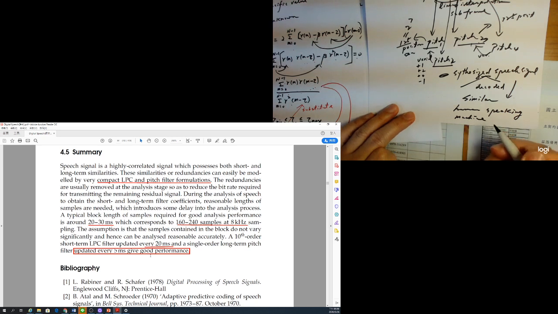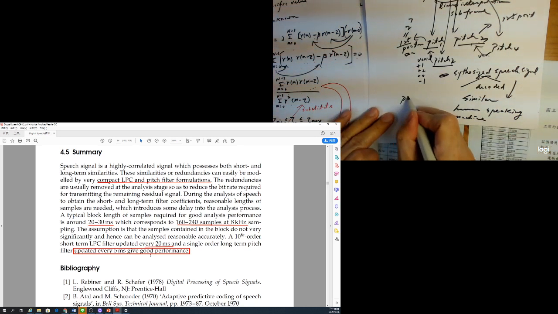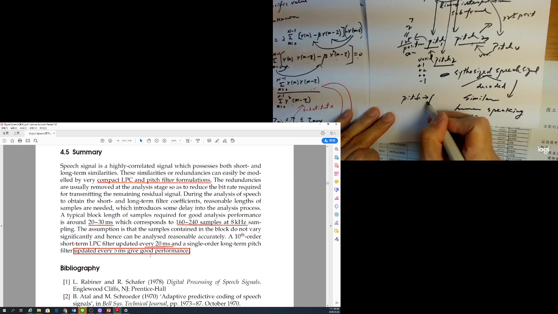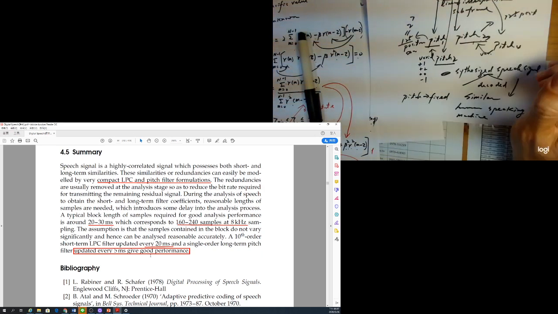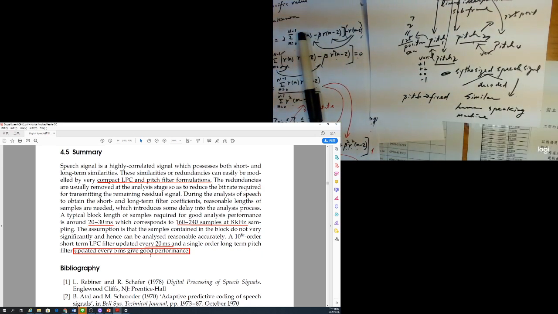Sometimes your pitch is fixed, a single fixed value. Then for your synthesized speech waveform, a human being hearing that kind of waveform will find it a little bit like a machine sound. So we have to avoid that kind of situation. Like in the standard, most of them try to keep some variation by using the subframe to do it. Okay, I use Mandarin to conclude this chapter.